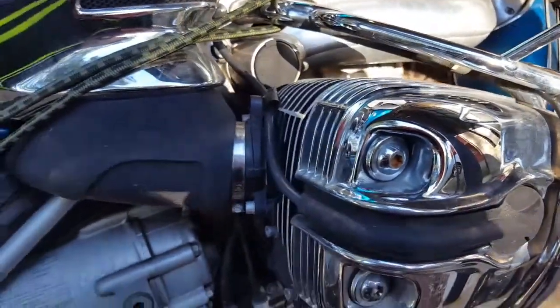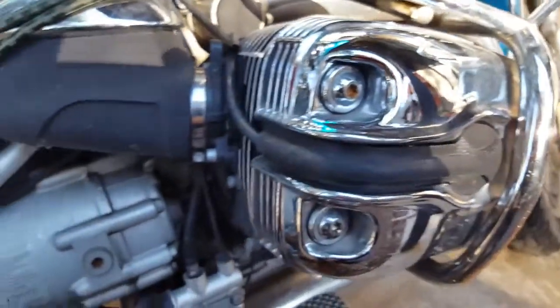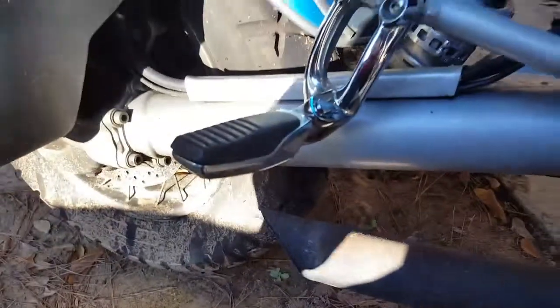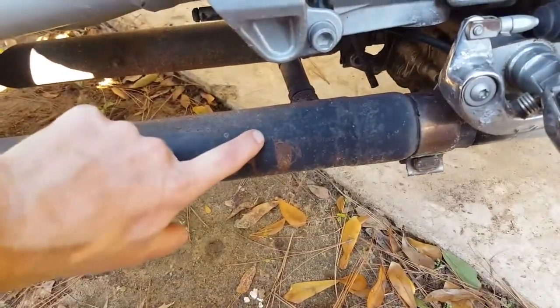As you can see right here, this is my BMW R1200C. It is quite dirty, as it has been sitting here partially off and on the cement. As it's raining, I'm getting dirt on it, which sucks. But this is my ongoing project as of this moment.